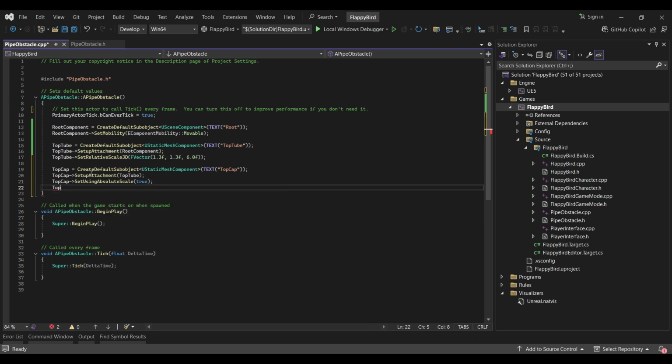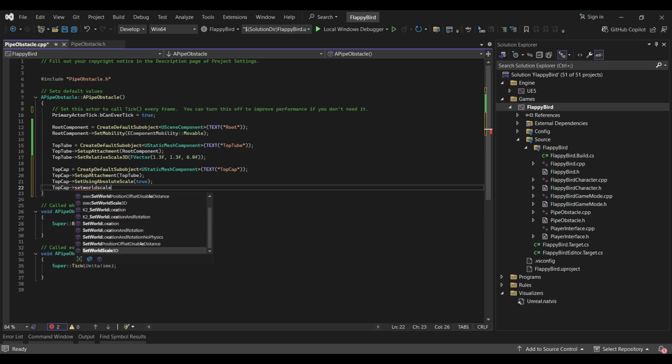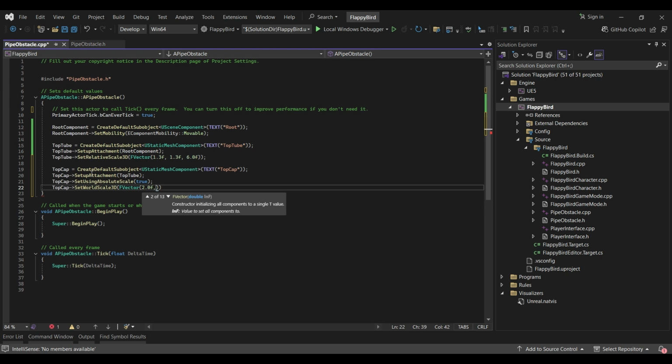And let's give it a SetWorldScale3D FVector, maybe 2.f, 2.f and 0.25.